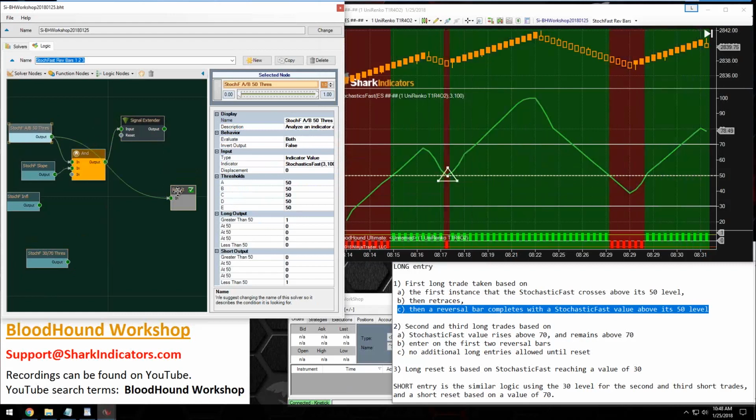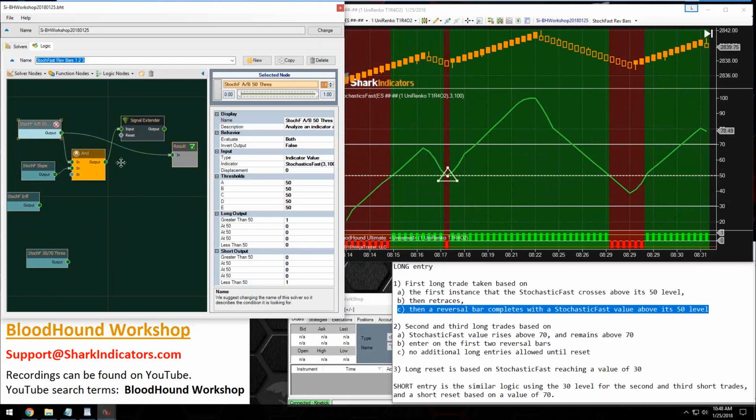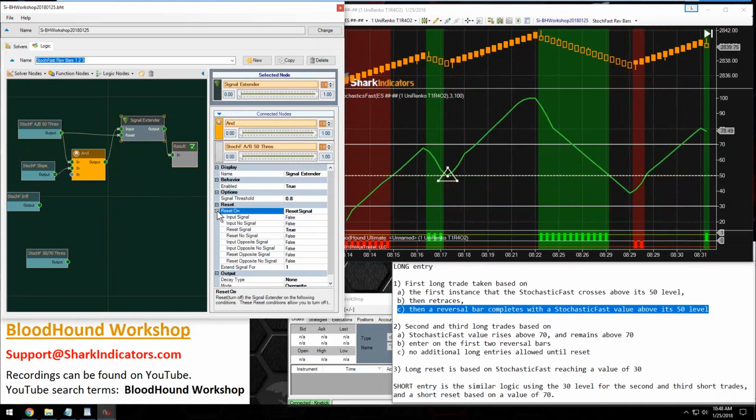So what I'm going to do, coming out of this threshold solver, we can see we have this short signal when that stochastic dipped below 50 for 1 bar. So that will be used as our reset to the signal extender. And yeah, there we go.